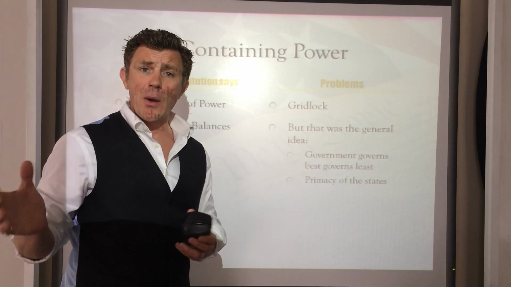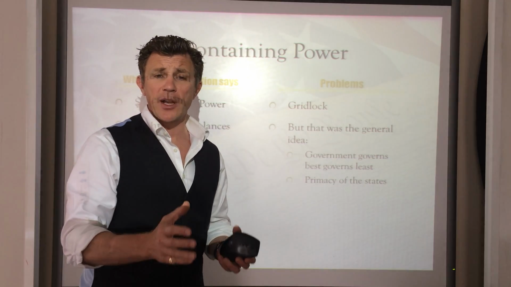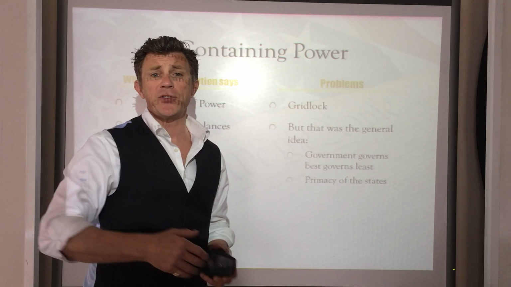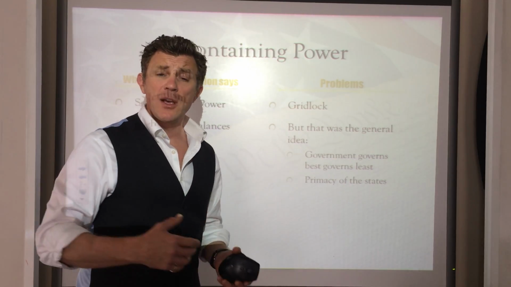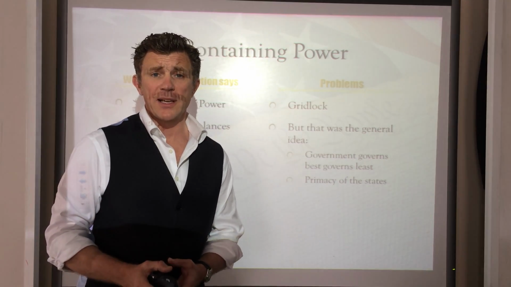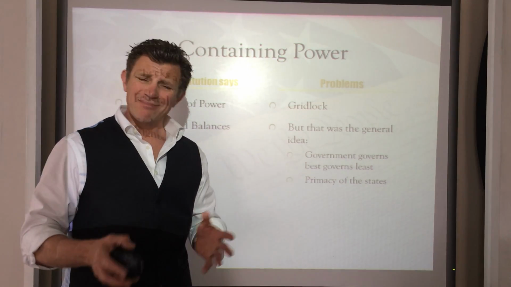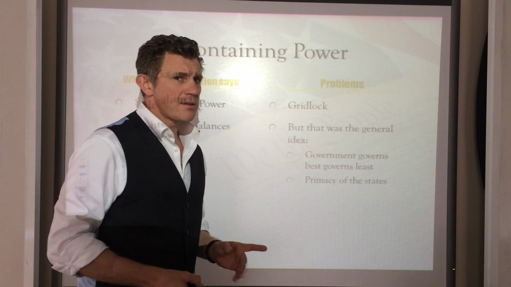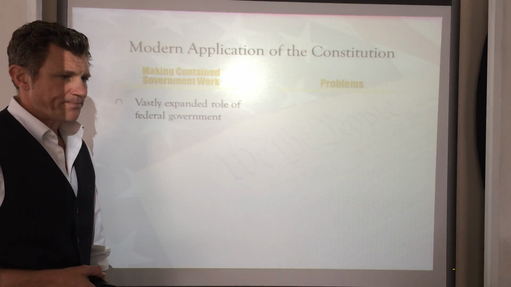That was the idea, but now expectations of the federal government have changed. Expectations of the president have changed, expectations of Congress have changed, but the Constitution hasn't changed, and so it's very, very hard for anybody to get anything done. Gridlock. The problem being, right now, gridlock is not really what is required.